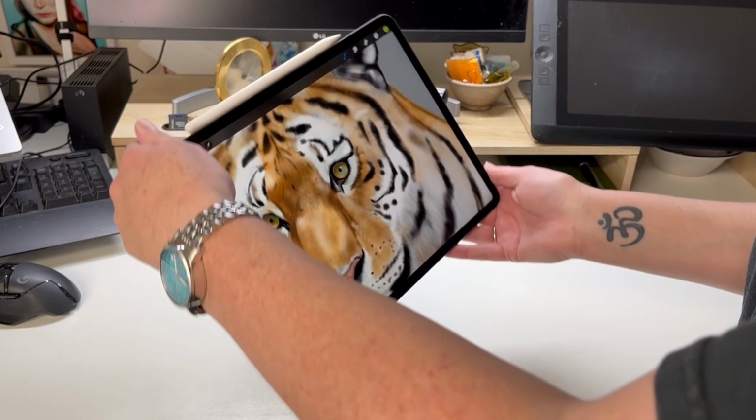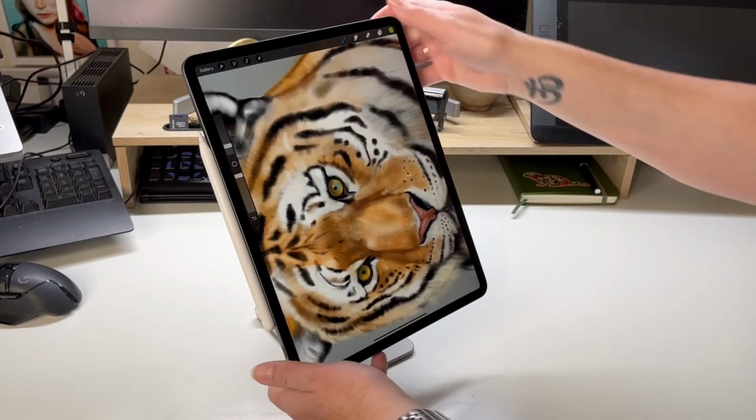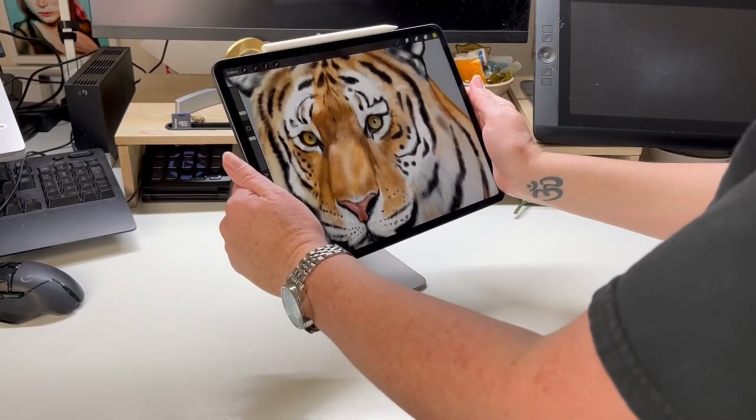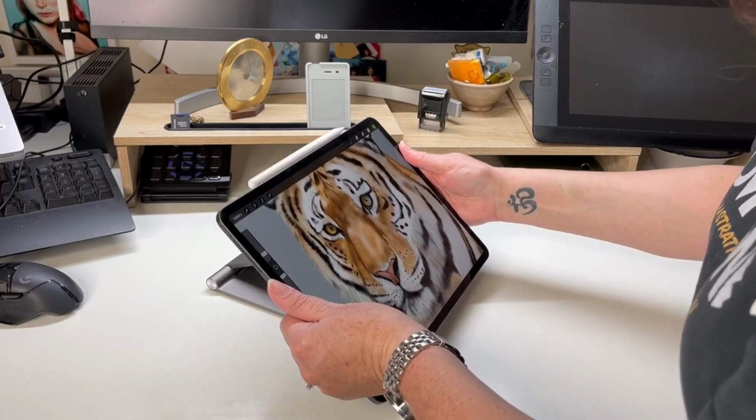Again, like I said, it's got 88 magnets in this bad boy, so your iPad is going to stay put if you're illustrating with it. It has a non-slip rubber bottom, so it's not going to be sliding around all over your desk. And as you can see, it goes 360 degrees. So it can be vertical, horizontal. You can really position this how you want it to be on your desktop or how you need to use it for working. And if you need to loosen up the screws, I know that you can get into these joints here and you can loosen up those screws. We like that sturdy construction though.